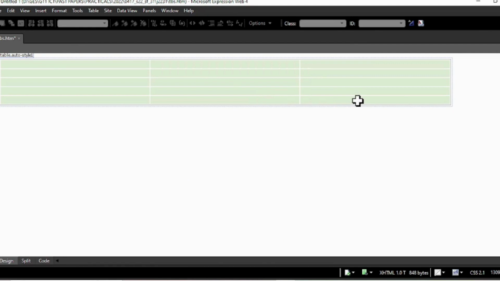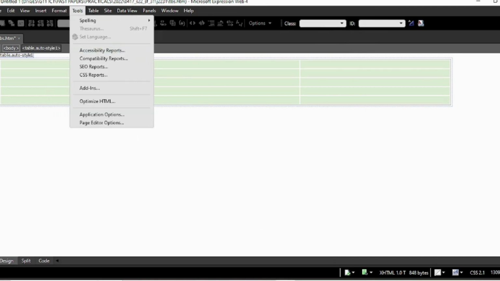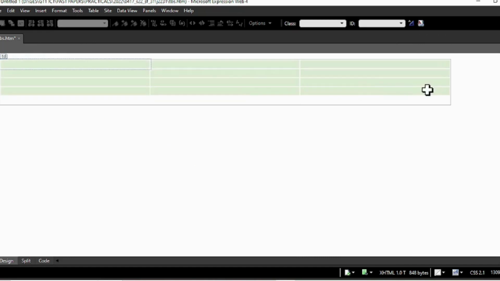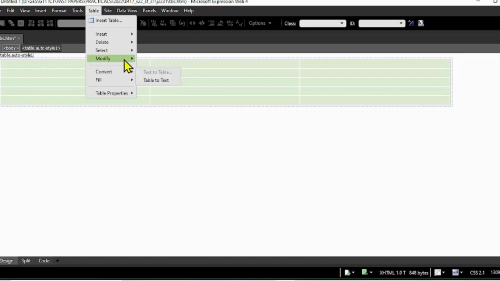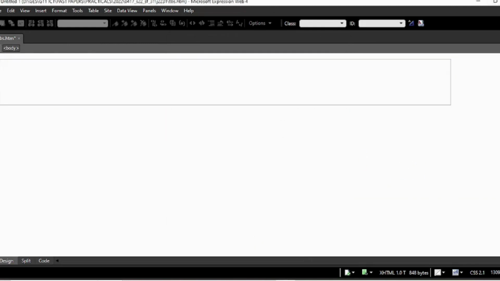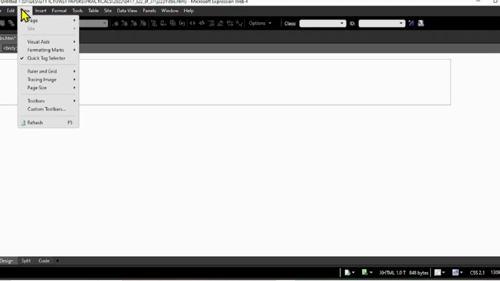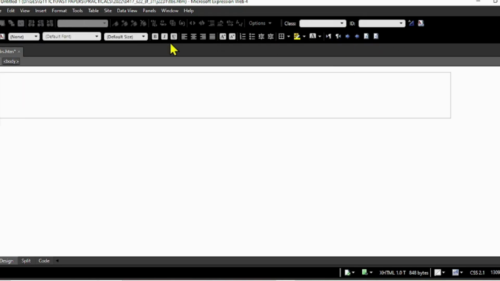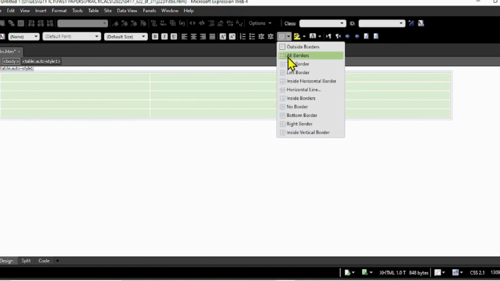If you want to see, look at that. This is what I was looking for, actually, the toolbar, so that I can see all the borders.